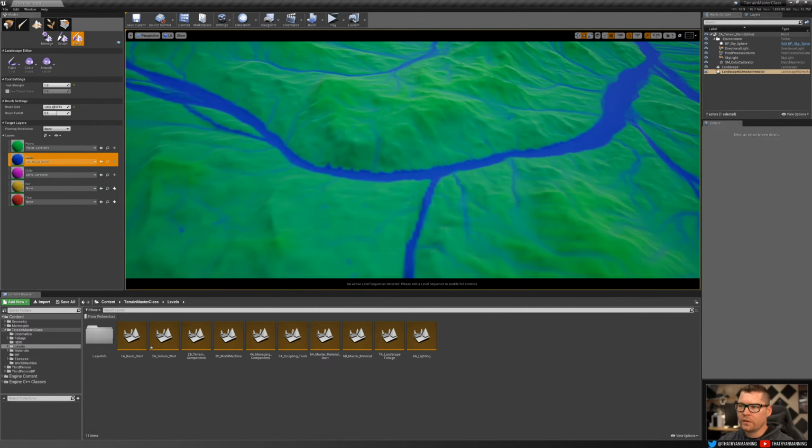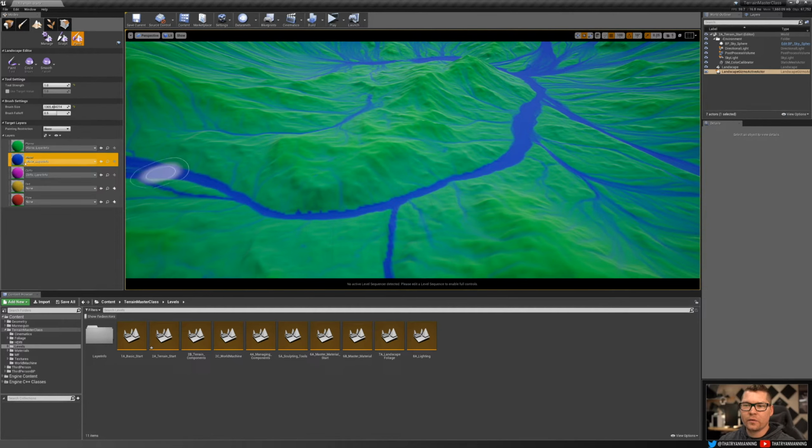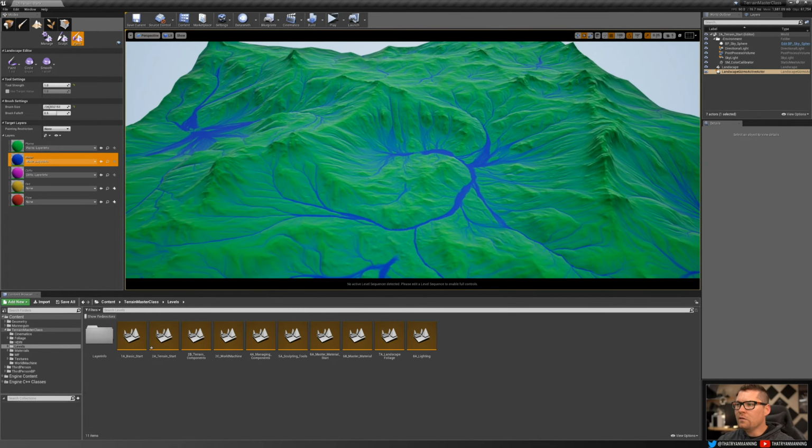Now, what's really cool here too is, if you recall that I said this is basically just pre-painted on there, if I select my water layer, take my brush size down a little bit, I can still paint or remove information from that layer. It's non-destructive. Now, of course, I can go in here and be like, oh, I messed up. All we can do is simply re-import and we'll override it. So there we go.